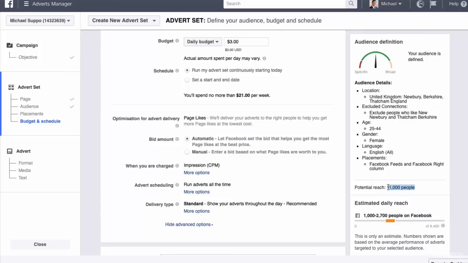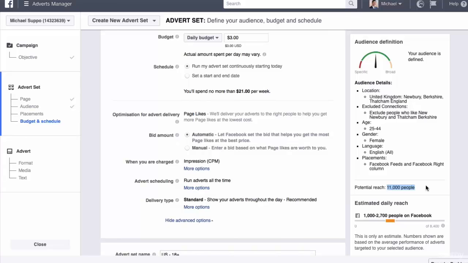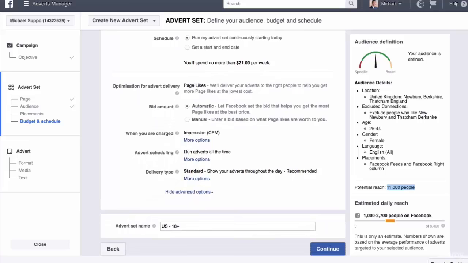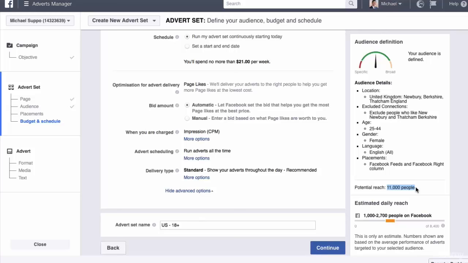And because these are the people who are more likely to engage with the ad than men or other women who are not within the 25 to 44 age group, you're more likely to get positive reactions from this. That's why I say go to the insights and select the fans who are more likely to engage with your ad, because it will only cost you more when people just pass your ad. You want more people to react to your ad than to ignore it. If people ignore it, it costs you.